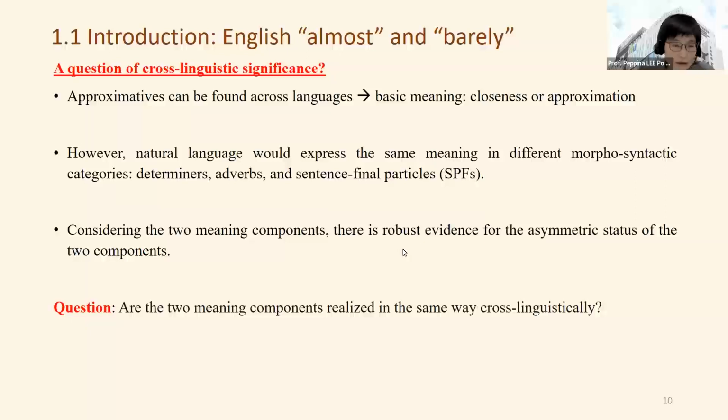If we consider the two meaning components, there is robust evidence for the asymmetric status of the two components already, even when both are adverbs. However, if you compare adverbs with determiners or even sentence final particles, the differences will be more drastic. So are the two meaning components realized in the same way cross-linguistically? This is a question which we need to ask.